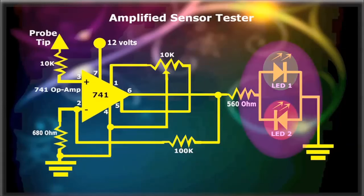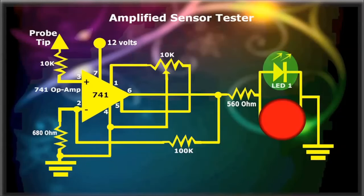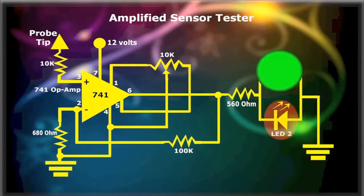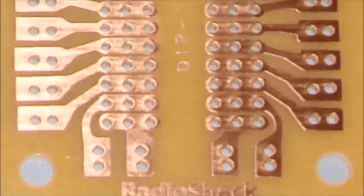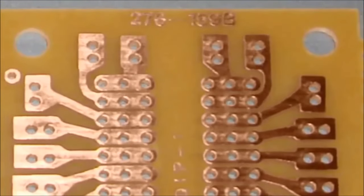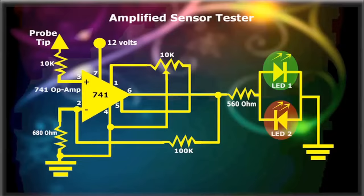The test result is displayed through the two LEDs, 1 and 2. LED 1 lights up by positive polarity, and LED 2 lights up by negative polarity. If testing a wheel speed sensor, for example, you would see a blinking green and red LED, depending on the rotational speed of the wheel. With a simple universal PC board, you'll be able to build and solder the entire circuit, and get many years of service out of this amplified sensor tester.